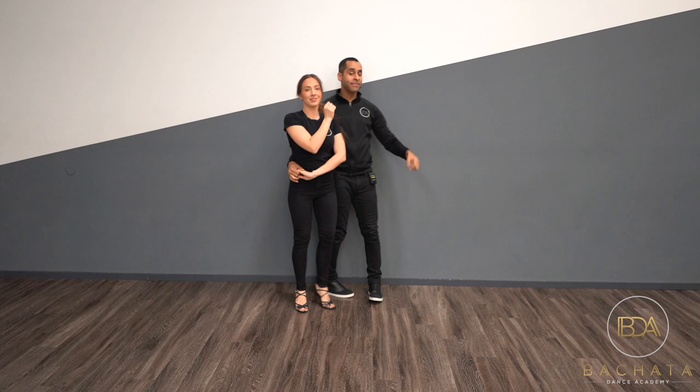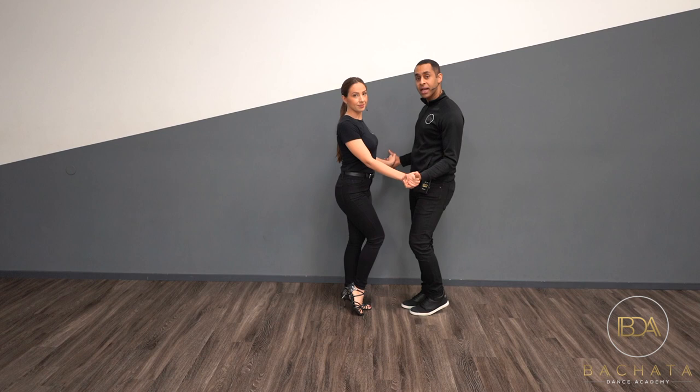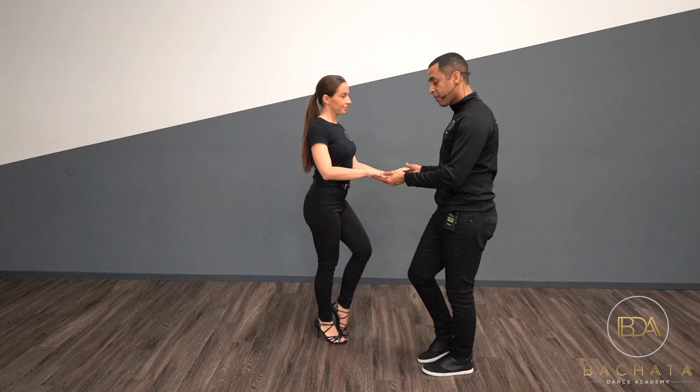Guys, from the basic step, we go 1, 2, 3, 4, 5, 6, 7, 8. From here, we're going to get out of our way. We're going to do a hammer lock. 1, 2, 3, 4. From here, my right hand is going to come up. Left hand is going to stay down.